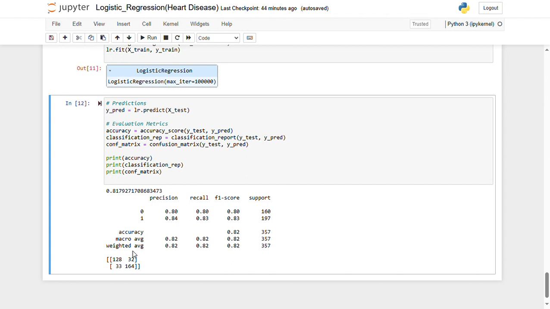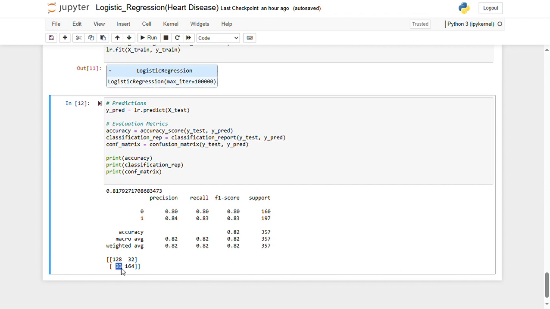These are the false positives, the cases where the model incorrectly predicted heart disease. 33 are the false negatives, where the model incorrectly predicted no heart disease.